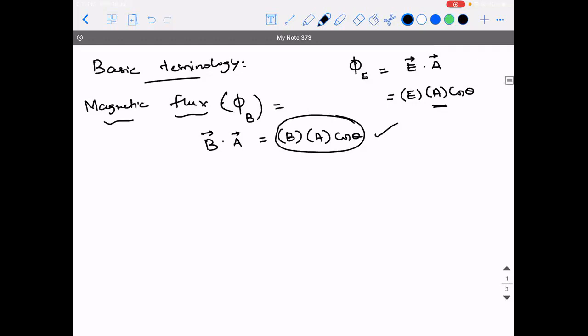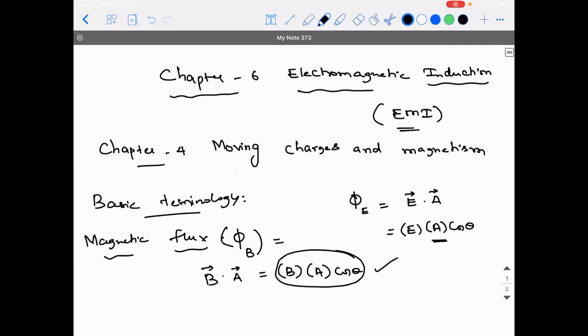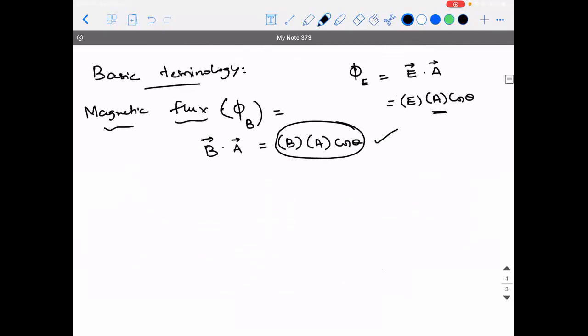Now we will concentrate on something important. What did I say? I told you our job is to induce, that means generate, electricity, that is, generate current using magnetism. That is our job. So how is the concept of flux going to help us? That is what we need to think of. So how do we solve it? For that, let me show you a small simulation.